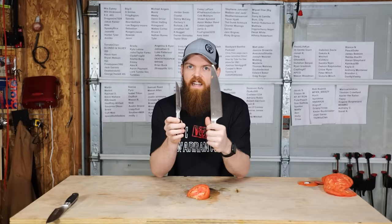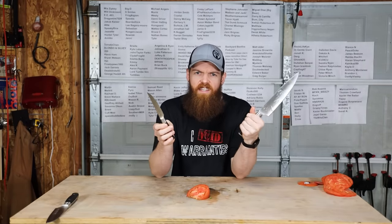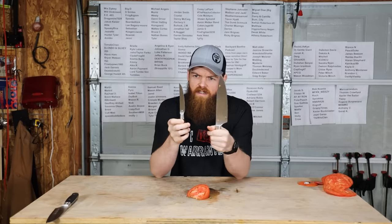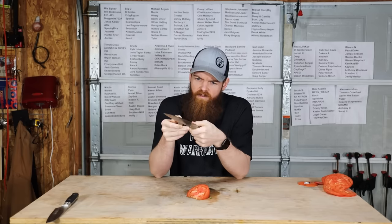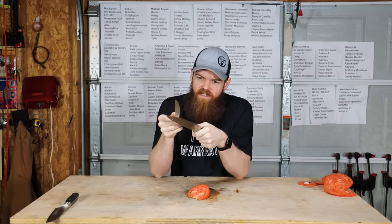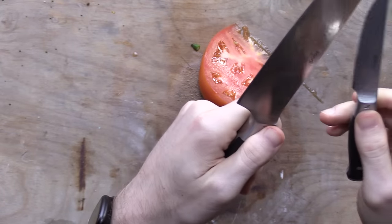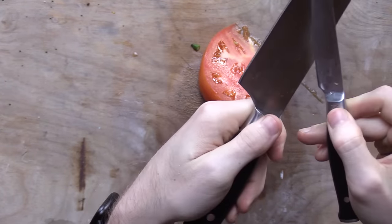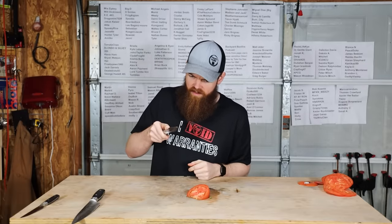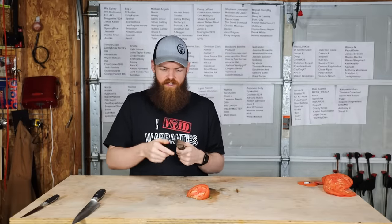I was looking at both of these knives, trying to figure out why this one didn't do a whole lot, and this one was restored almost back to normal. Really the only thing that I can tell is that I think the steak knives are sharpened at a different angle than this. So maybe the wheel isn't as effective on this. This one looks to be sharpened at the same angle as the chef's knife.